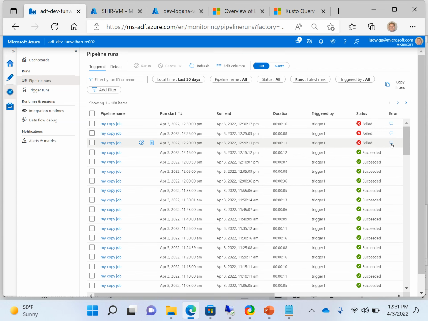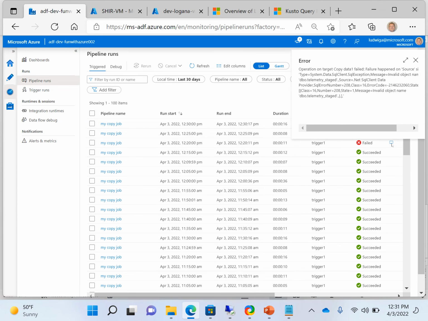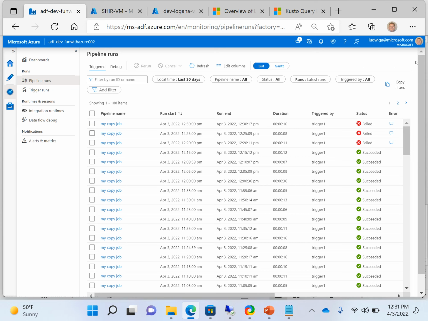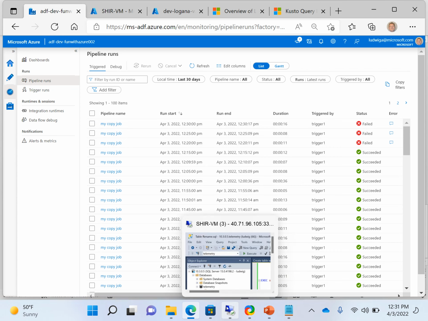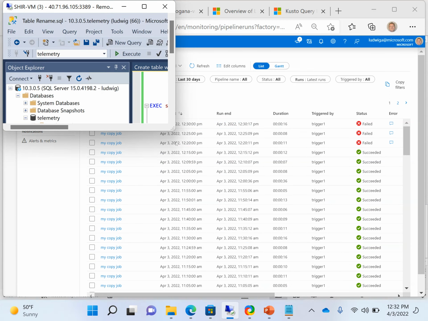I used that trick again where I just renamed the underlying table. And this is basically looking for it. It says, hey, I can't find this table you tell me to pull data from, so I don't know what to do. You need to give me the right table, right? And that is that.